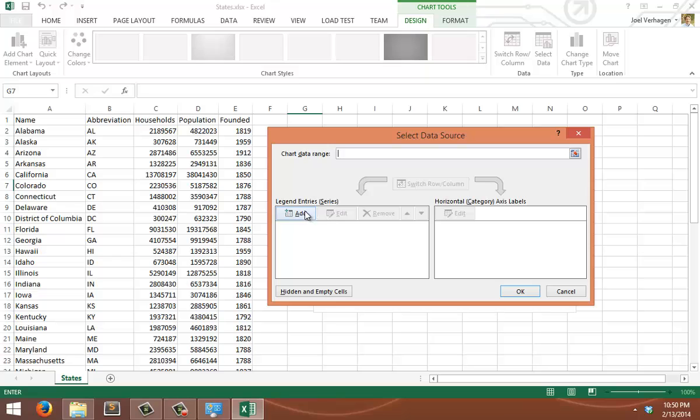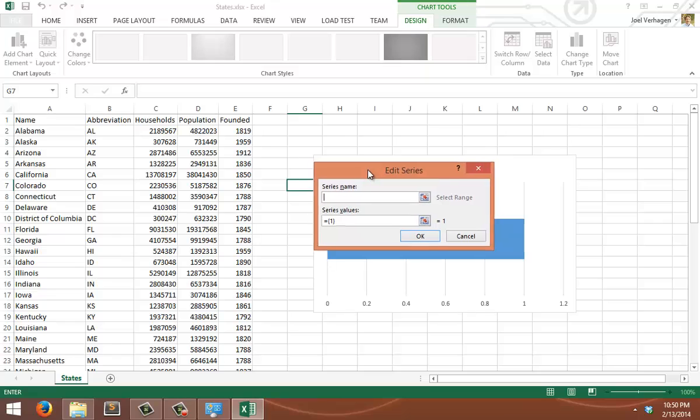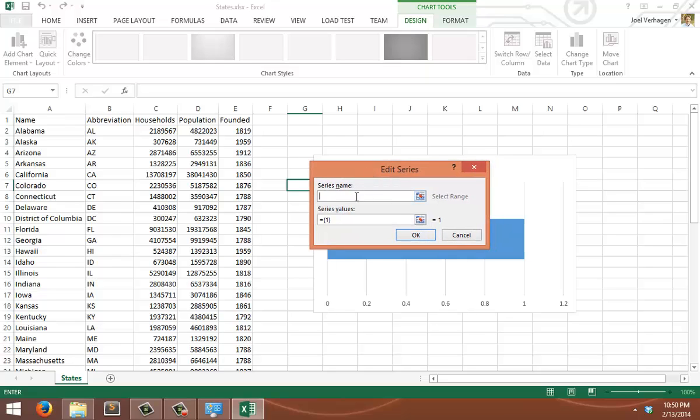So we're going to add something called a series, so go ahead and click this button here. We want to maybe create a bar chart that has 10 bars, one for each state, and the width of the bar, in this case the width in that direction, will be determined by the population in that state. So we can call the series Population, and for the values, all we do is click this button here, which allows you to select the data.